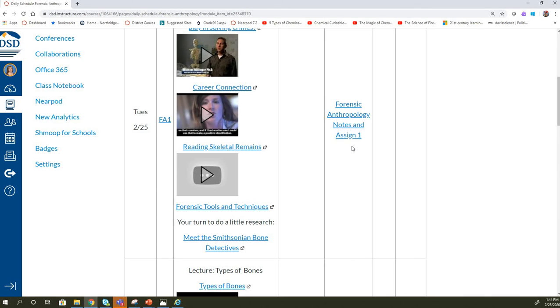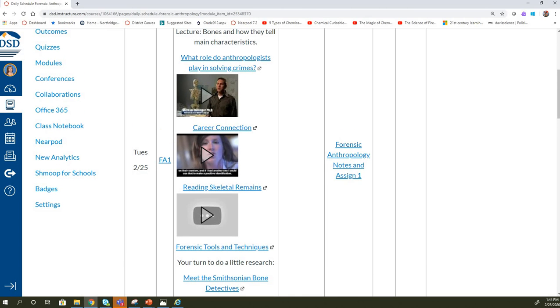What was number 5? What kind of tools are required to retrieve a body? You've got to have shovels, trowels, brushes. They usually have some kind of plastic or tarp to put the stuff on. And oftentimes they have screens, so they can put the dirt on the screen and make sure they're not missing any part.